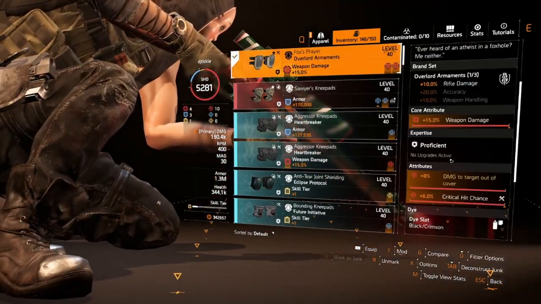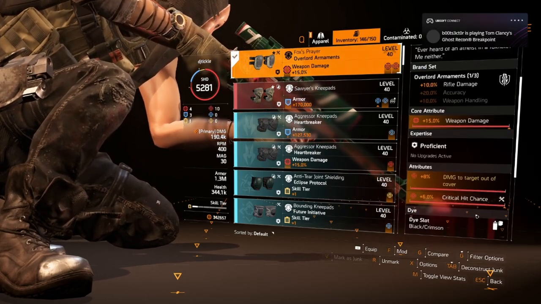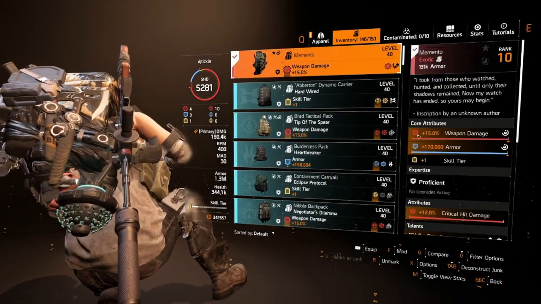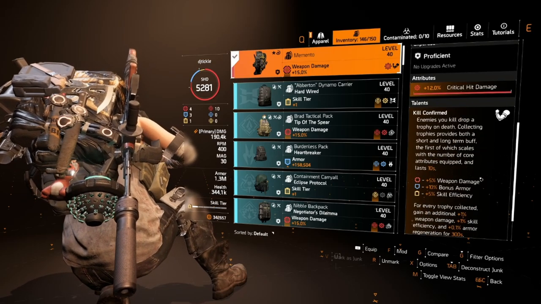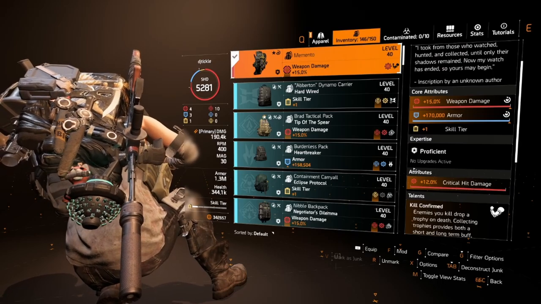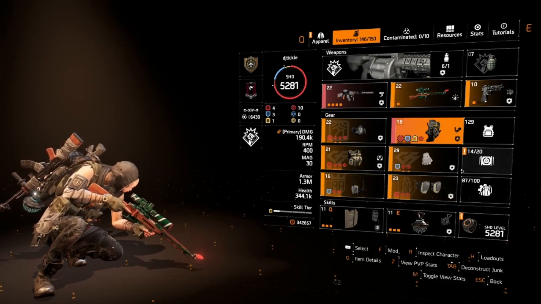And then we're going with Foxes, obviously, because we get 10% rifle damage, weapon damage, 8% damage to target cover, and some critical hit chance. We're then going to be using the Memento because it gives us three main cores, and also it gives us basically weapon damage and bonus armor and skill efficiency as well, as long as you're collecting the tokens with the attribute of critical hit damage. Plays into the build absolutely perfect.